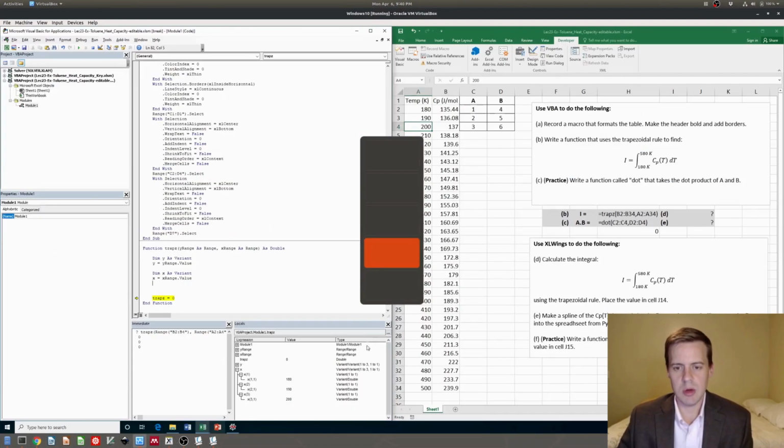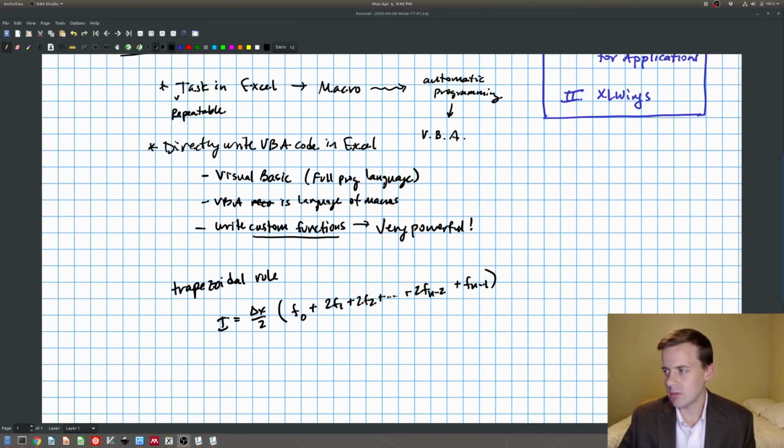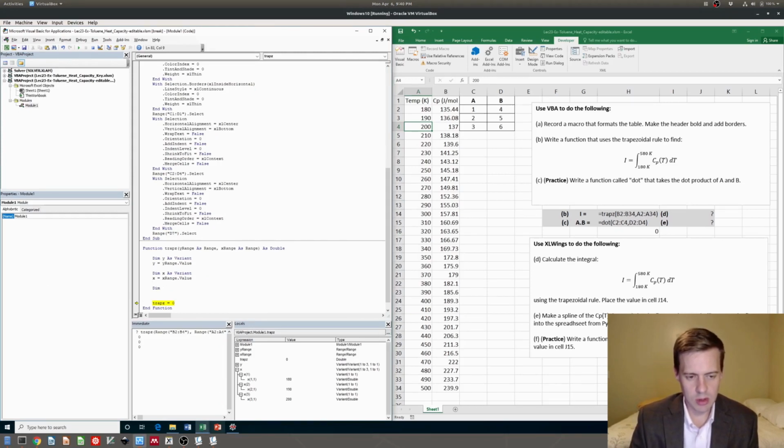So let me go back down here and look at this. Let me grab this one real quick so I can make sure I'm not screwing that up. What I'm going to do is code in that formula. So I'm going to make up a new variable. I'm going to call this I as Double. That's going to be my integral. Actually, I'm going to change this. I'm just going to call this trapzSum.